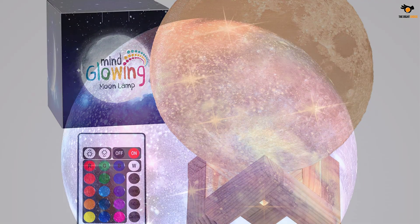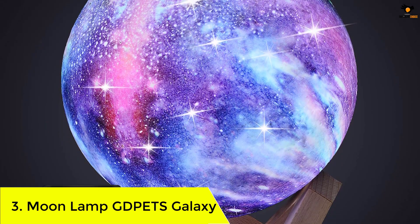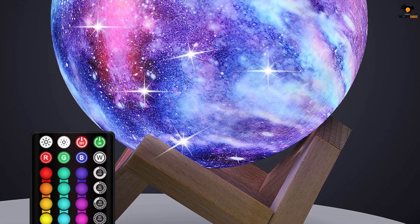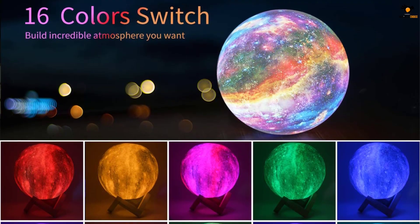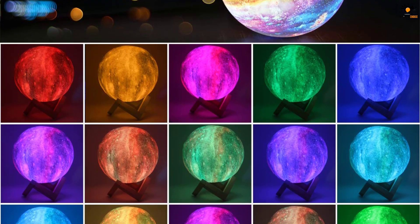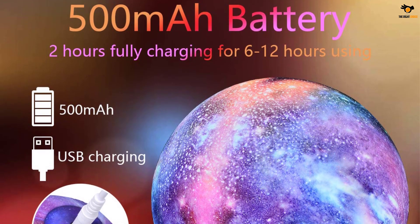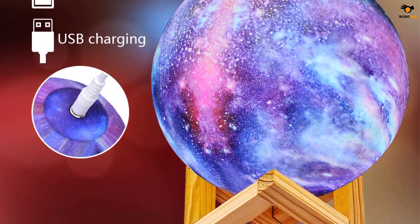Number 3: the GDP ETS Galaxy Moon Lamp. Even moon lamps are getting pretty common nowadays, similar to every other trendy device. GDP ETS is bringing you a distinct night lamp with a very unique look — you don't just get a simple moon, but the entire galaxy inside a night lamp. The GDP ETS moon lamp is designed to replicate the look of the galaxy, and features 16 different options to customize various lighting effects.